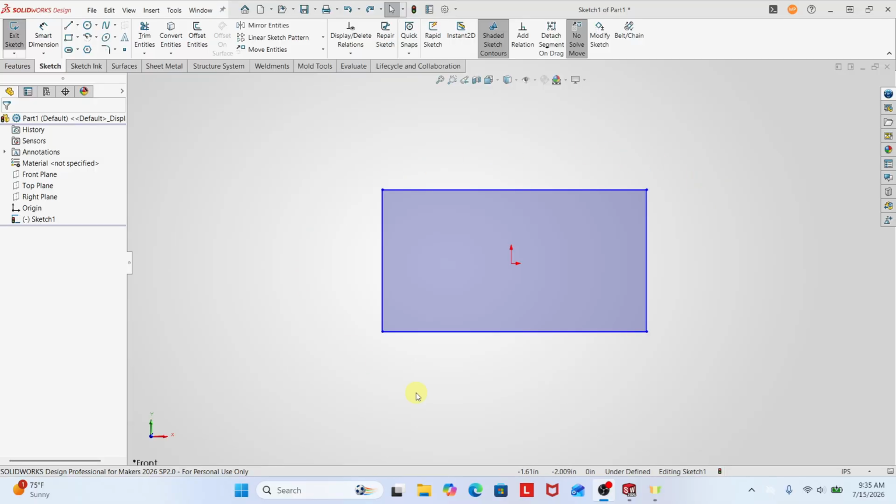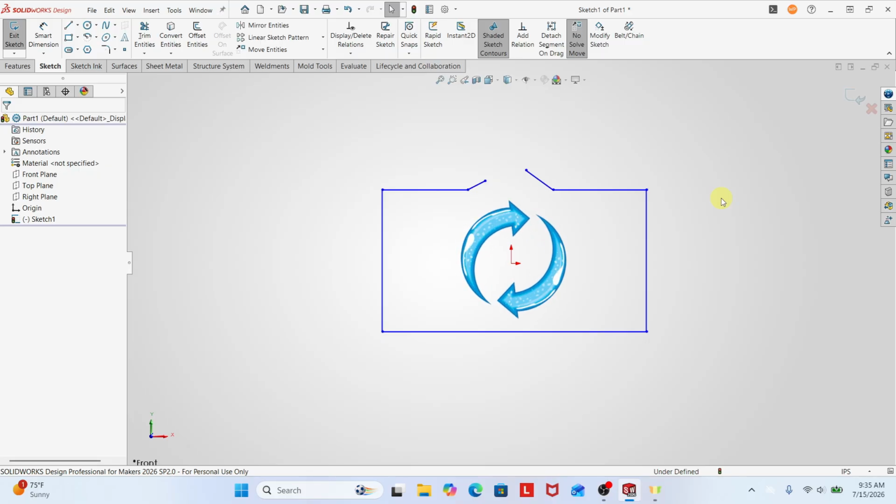So I think a different and better analogy for this explanation is that of a water tank. So imagine this sketch right here is a tank being viewed from above, and if it were filled with water, since it is a closed sketch, the water would have no way of escaping from the sketch. If this were instead the open sketch that we just shortly saw, then you'd notice that the water would have a way of escaping from the tank. So remember, if the water is contained within the sketch, then you are working with a closed sketch, and if instead the water has a means of escaping, then you are working with an open sketch.